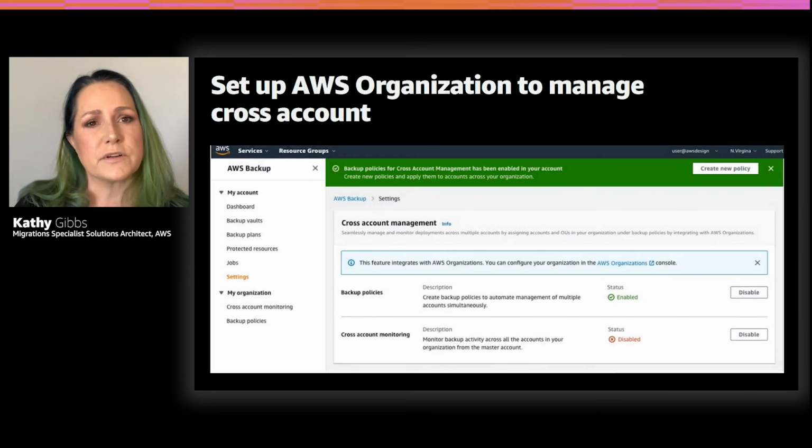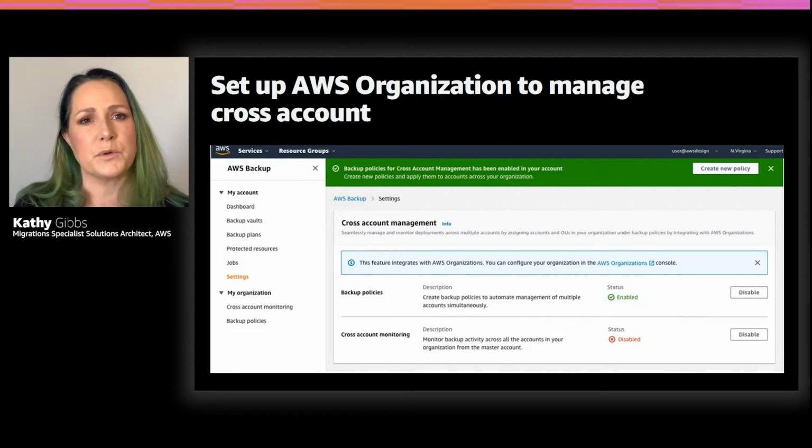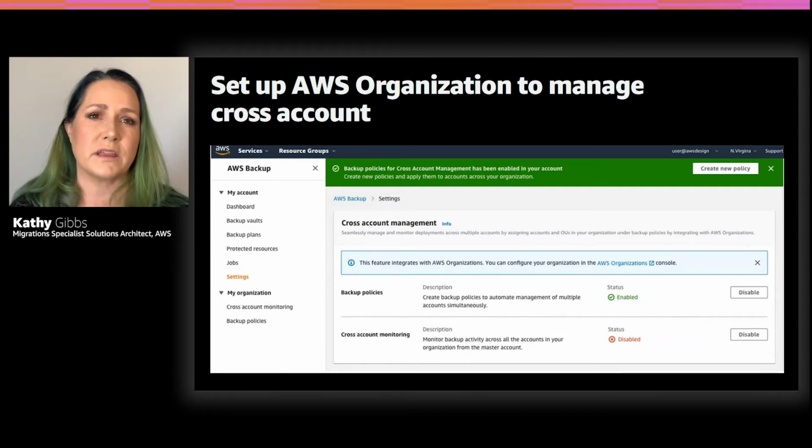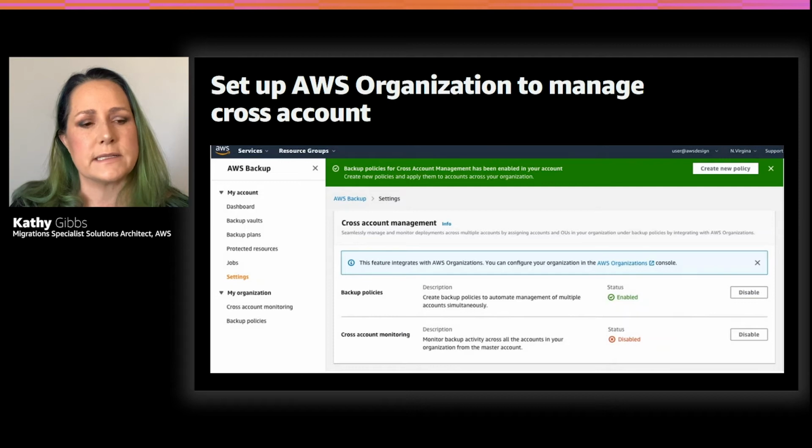So how you set up, the first thing you do with AWS Backup is you want to set up AWS Organizations. Now you're probably already familiar with this, but this means I've got my master organization, and if I do have multiple accounts, then it's all under that master, or I can connect, I can see all of those accounts. So AWS Backup works with AWS Organizations to make sure that I can back up everything that's in my org, not just one particular account. Okay, so you'd want to set that up first if you have those organizations.